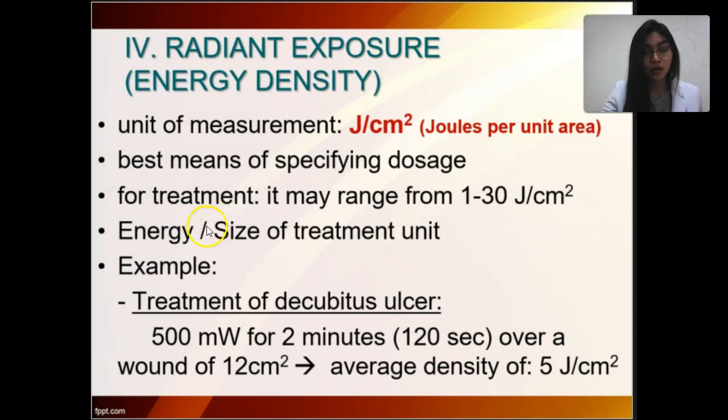And then sabi dito, energy divided by size of treatment unit. Since we have 12 here, and square centimeter talaga ang unit of measurement niya, then we directly divide 60 divided by 12. Then we'll arrive with 5 joules per square centimeter. So, in our post-quiz, don't forget to use the correct unit. Kung joules man yan, milliwatts, watts, seconds, and should be in capital, kapag pina-identify sa inyo yung mismong sagot.